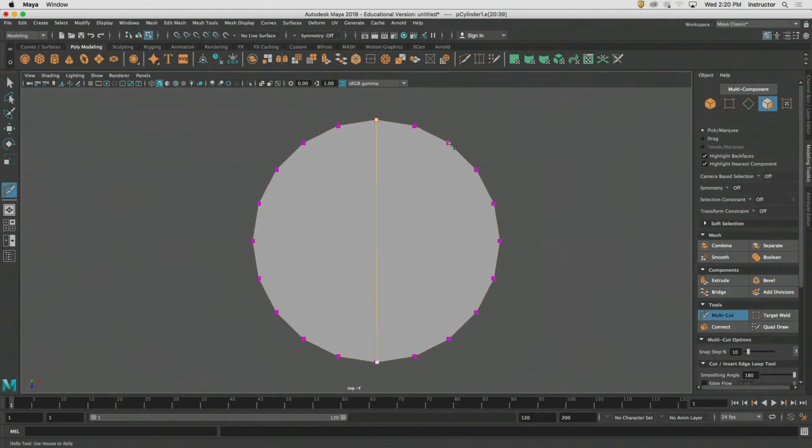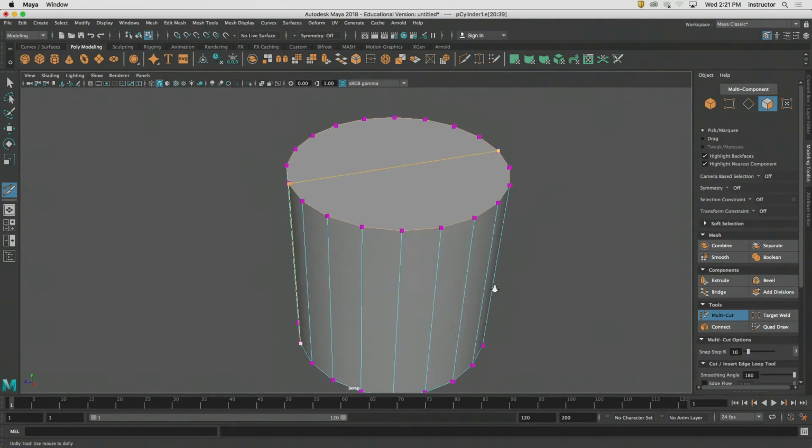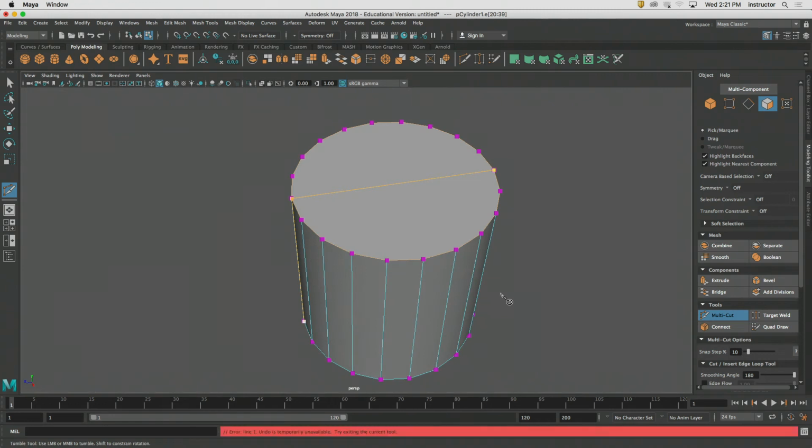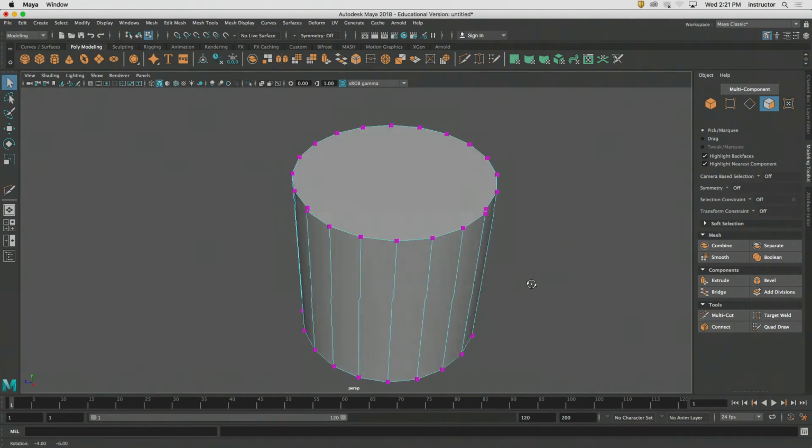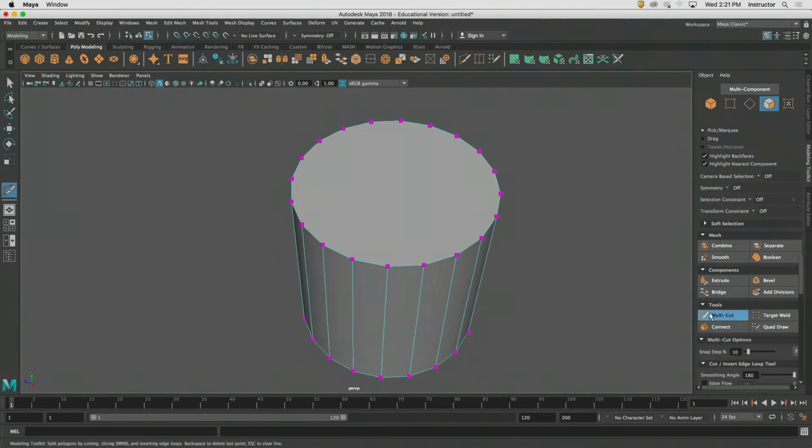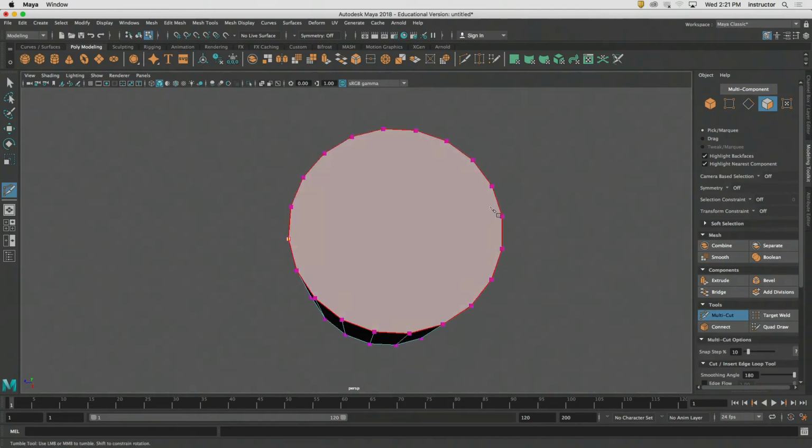Now, when you're working with multi-cut, you can do one cut, and then you need to hit right-click to kind of reactivate multi-cut, if you will. So I just right-clicked, and now I can slice through. Oops, I didn't hit right-click. Let's try that again. Okay, let's just hit the G key. Hold on a sec. I may not be slicing. Yeah, I'm trying to slice from the bottom. That's my fault. Go back in time. Let's try this again. There to there. Right click.